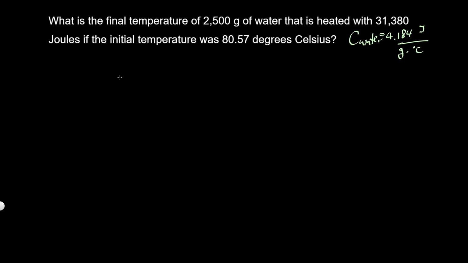More thermochemistry problem here. So we've got Q is equal to the mass of the object times specific heat times delta T, MC delta T, also known as MCAT. Here we go. It's asking for the final temperature, so that's the delta T component. Remember, delta T is equal to T final minus T initial.